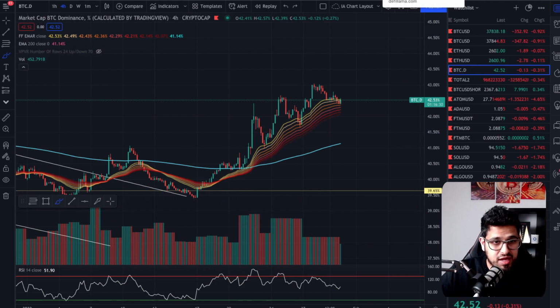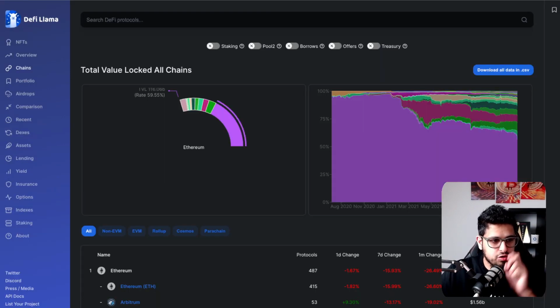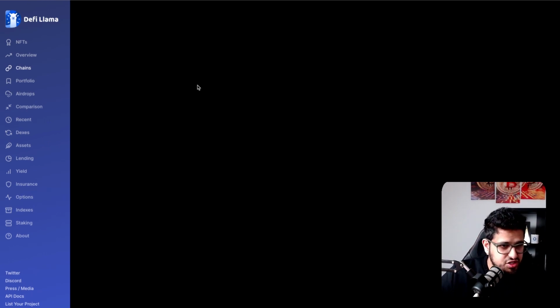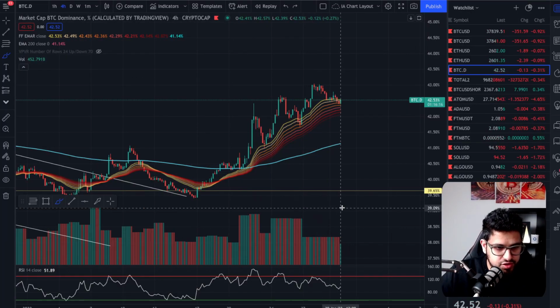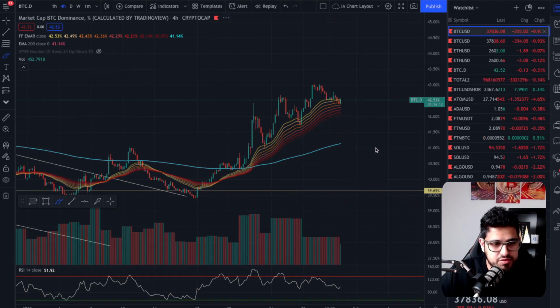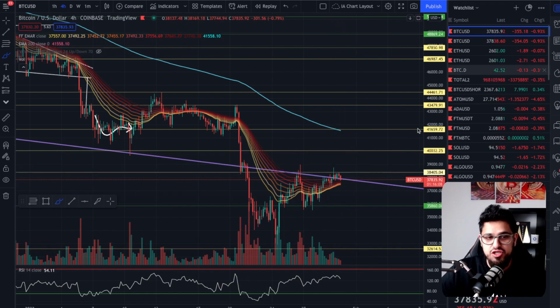Let's also take a look at our total value locked here on Phantom. And if we pull up the chains and give it a good refresh, let's see where we're sitting at as of now on a Sunday. And the other thing to note here, guys, on a Sunday, is let's take a quick look at the volumes, okay? You have to be very careful with the volumes on a weekend. You do get low volumes, and that can lead to false conclusions being made on certain patterns and breakouts, okay?